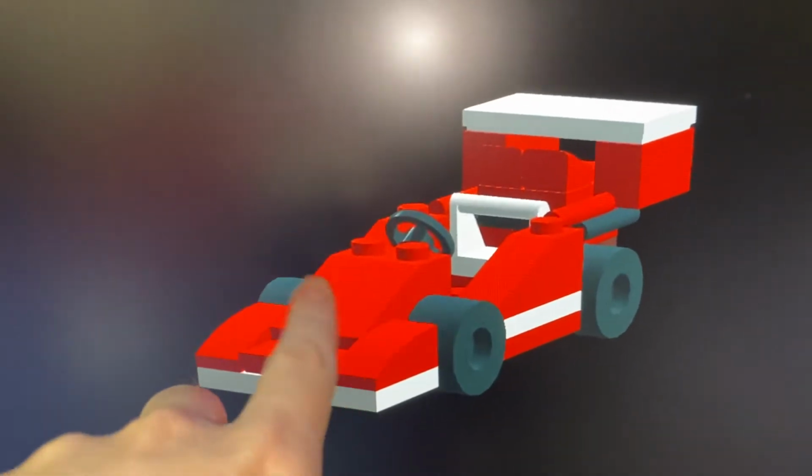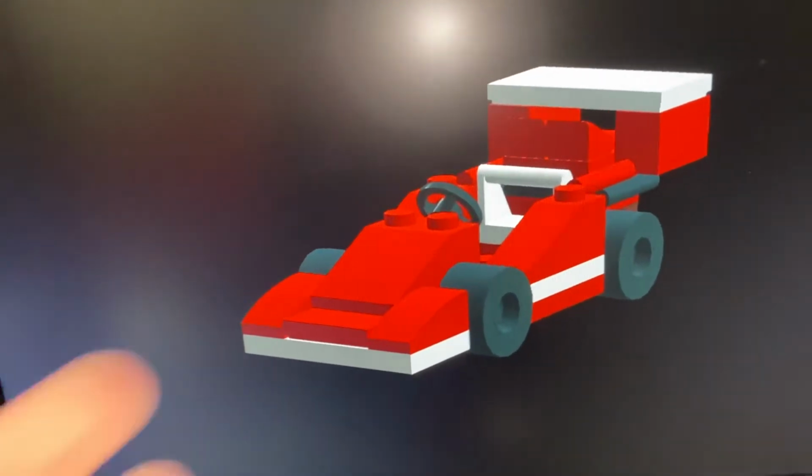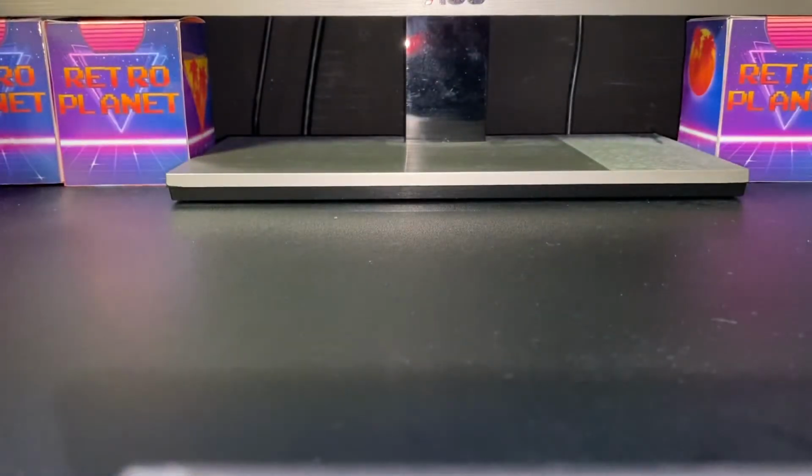It doesn't have the number 3 on the slope because the number 3 is actually from some more classic LEGO, while this one focuses mainly on modern. And now for my last one for my tutorial videos, and then will come three mystery exclusive cars.